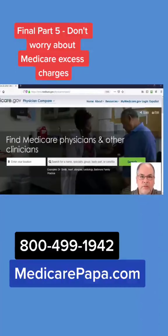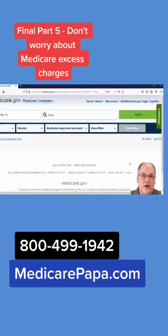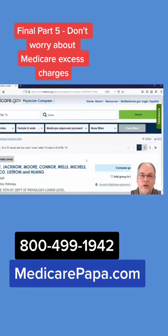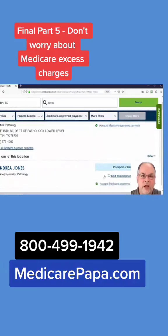I'm going to go to the medicare.gov website right now. We're going to take a look at the process that is used — it's fairly simple. You would go to the medicare.gov website and go to the section where it talks about finding a doctor. Then you simply want to use the search criteria using a zip code and or the name of a doctor.